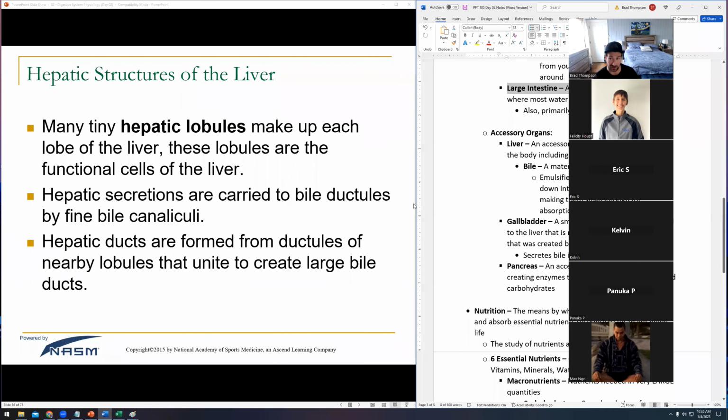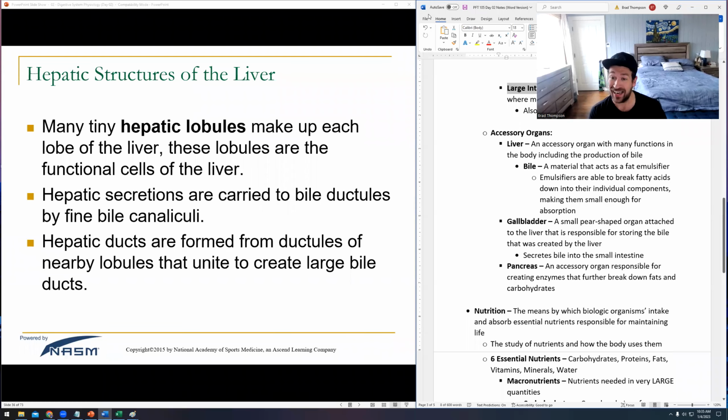So bile inside the human body is kind of like dish soap. It really is. Your liver is an accessory organ that makes bile, and bile is basically dish soap. And so it secretes a little bit of this dish soap material. Now, I'm not telling you to eat dish soap, by the way. But it secretes this material into your small intestine there, and that emulsifies the fats, and it breaks it down into individual fatty acids, which can then be actually absorbed into your bloodstream.